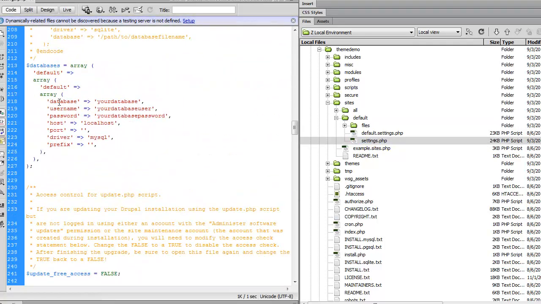What we need to do is connect the database with the username and the password. So I'm going to go ahead and add mine. Mine is the dummy database. My username is going to be root. And I don't actually have to use a password. But in your particular case, when you go to create your database, you're going to need to put in your database name, your username, and that password.